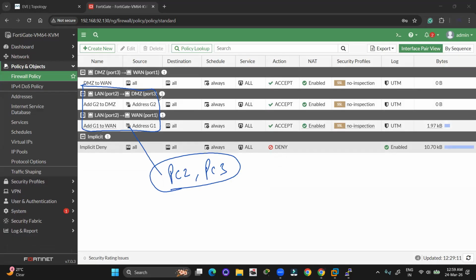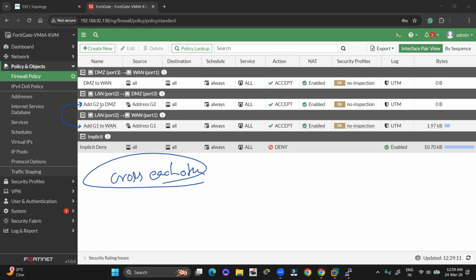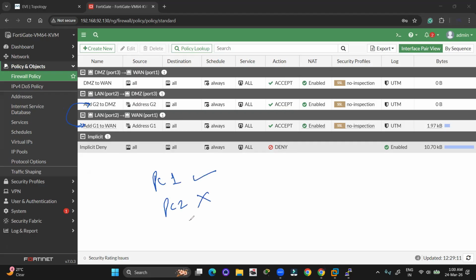So the question is, if both policies are using PC2 and PC3, what will happen if the two policies cross each other? Well, in this case we have separate incoming and outgoing interfaces, but in some cases we can have different policies where PC1 is allowed in one policy and PC2 is not allowed in another at the same time. So what will happen?